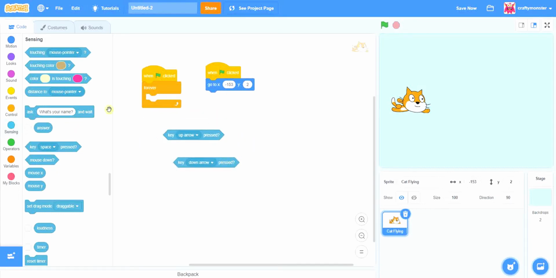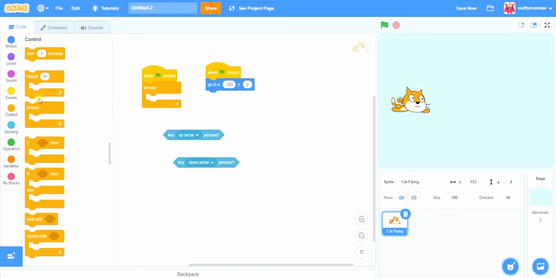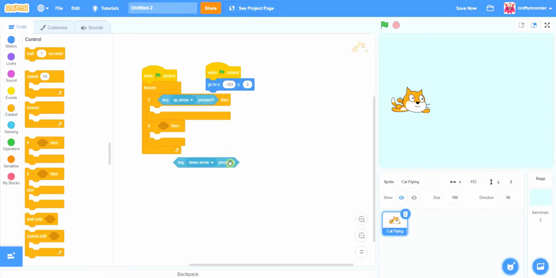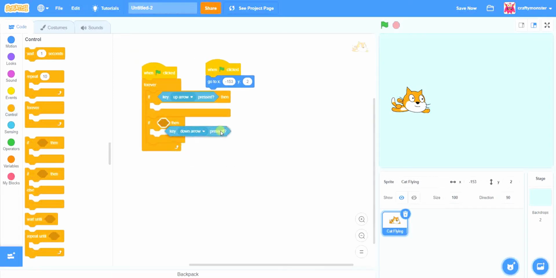Now we need to have an if block. So go under Control, take 2 if blocks. We're putting it under the forever block, in the forever block. And we're gonna just insert it in this gap. So what this does is, when we click the flag, there's a forever loop. So it looks, alright, did the user press the up arrow? Yes, they did.